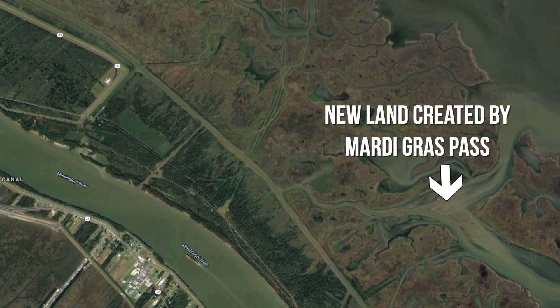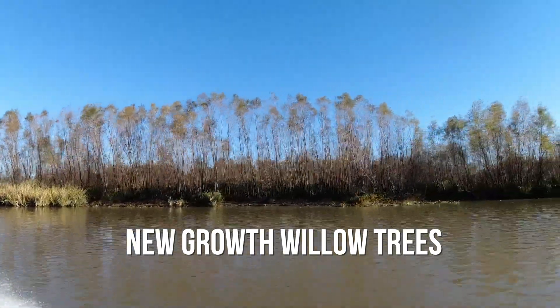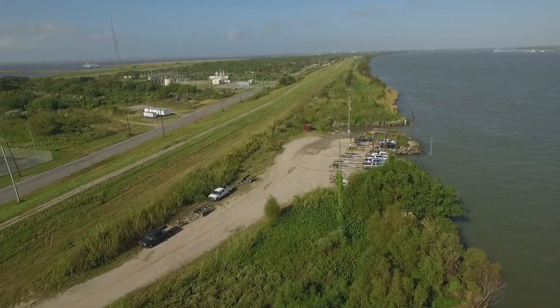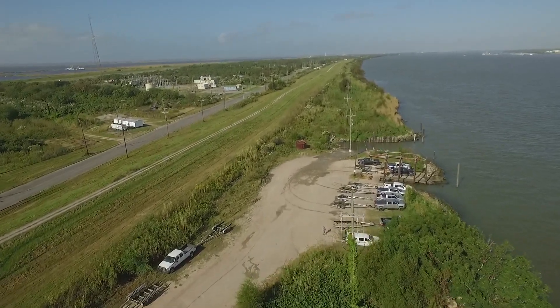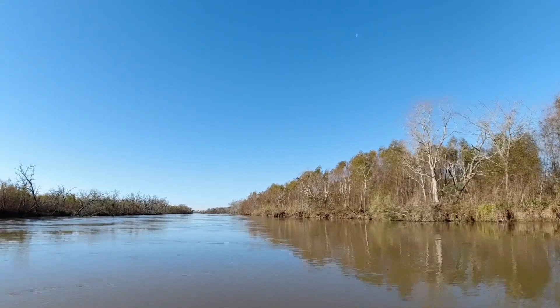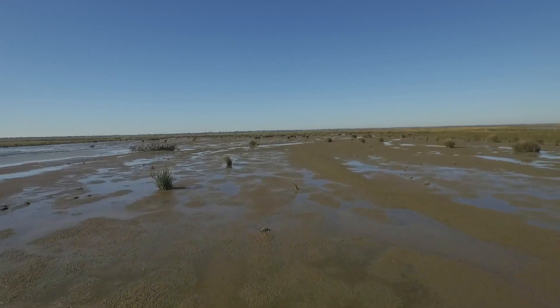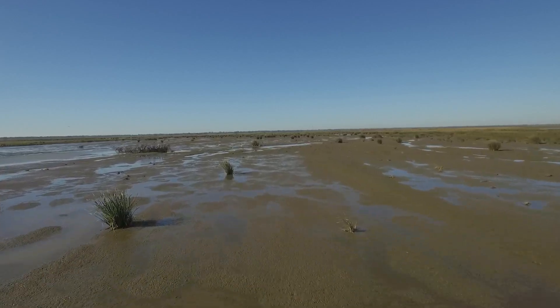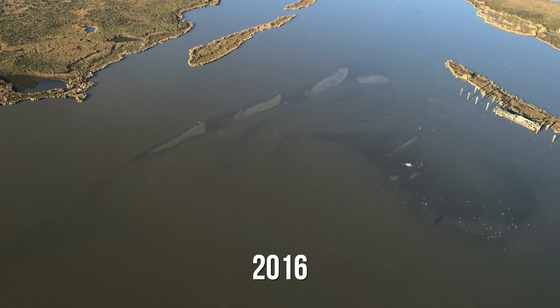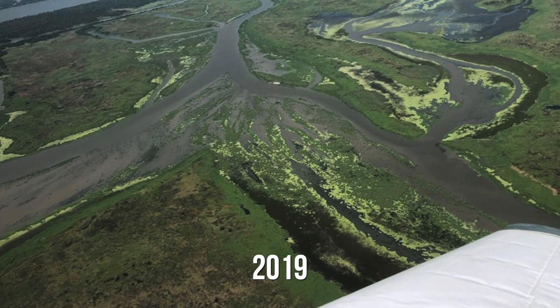It's built this sub-delta behind me in just the last five or six years, re-establishing the natural processes of land building within the delta. We built levees here to keep the river restricted and on its course, and Mardi Gras Pass was the first time it really short-circuited, probably in the last 90 years or so. It's been incredible how much land has been built when we let the river do what it needs to do — and in a much more natural way than dredging ever could.